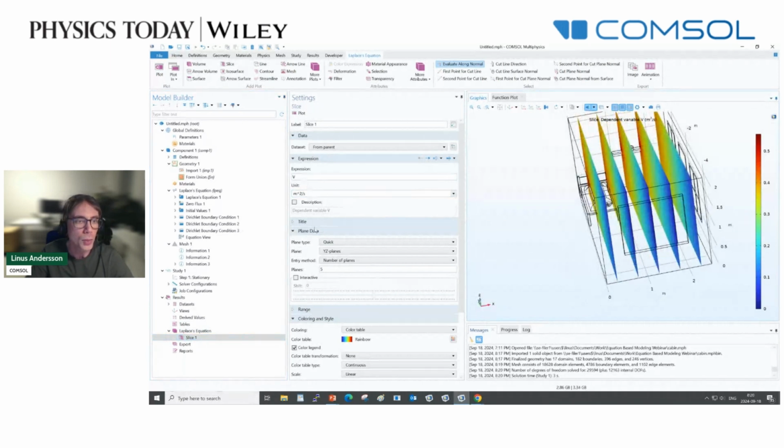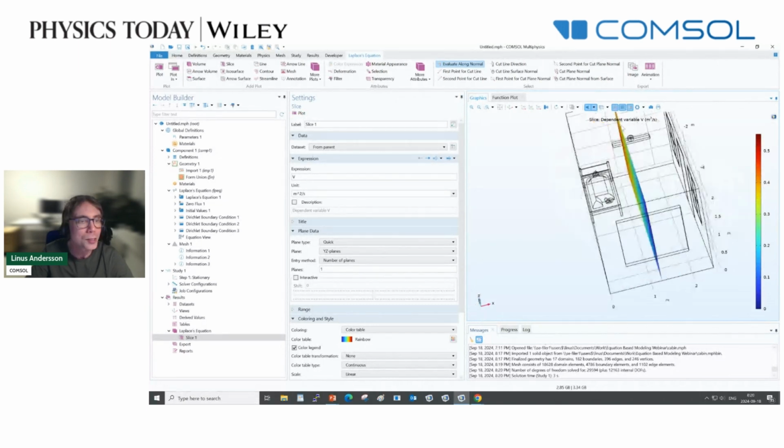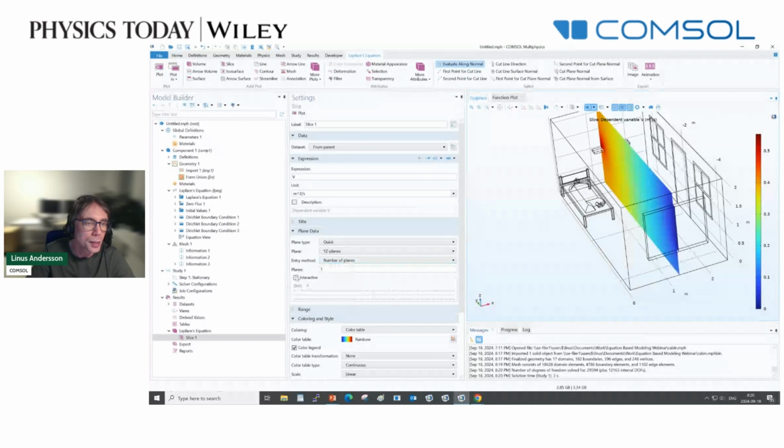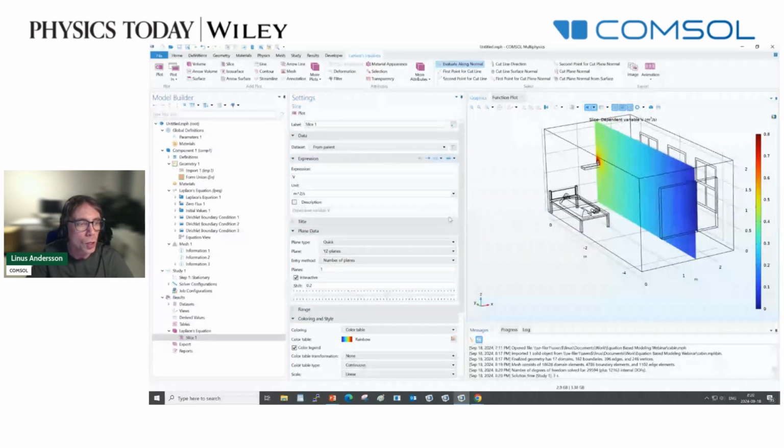We can go with maybe 1 slice instead for clarity. And if you look at the scale here, it goes from 0 up to 0.55 or something like that. We did apply 0.8 on the trap, but the slice doesn't quite touch the trap right now. So let's move it there to be sure that we really do have the right solution. And indeed, it does go up to 0.8 right now. So it's all well and good.